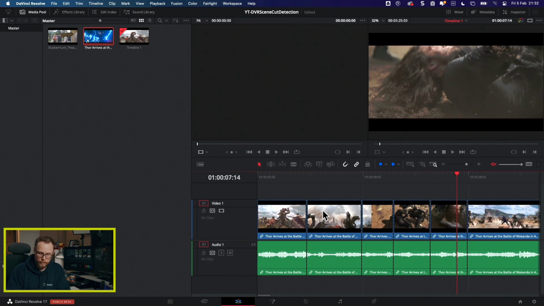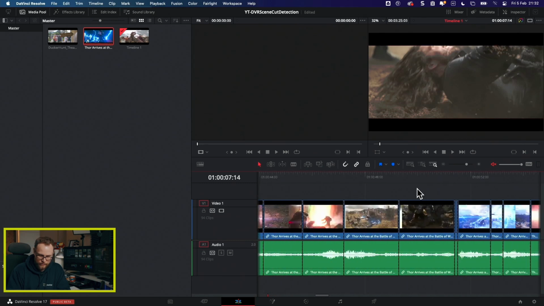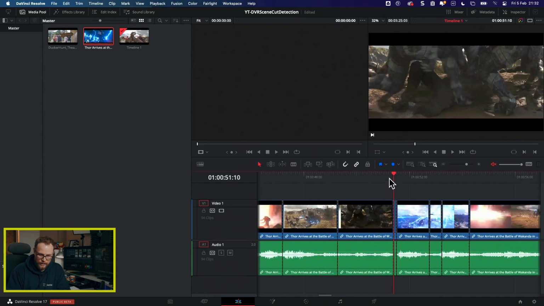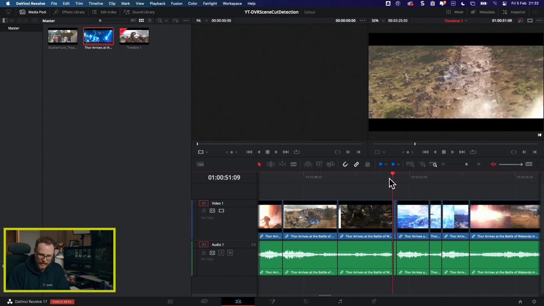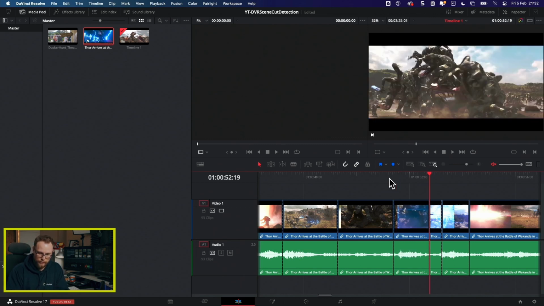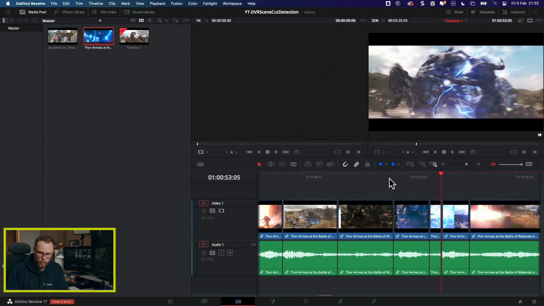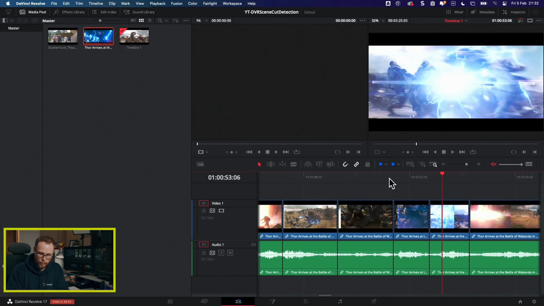Same principle applies. Later on in the timeline, just after our man Thor arrives, there's a shot where there's a burst of energy. If I flip back and forth, there's a lot of fast moving stuff there. So that is a cut, but this one here is not. It's just that pulse of energy showing up, light going over the frame, and it's causing the AI to freak out a little bit. So let's press Option backslash to fix it. Moving on, I think we have another one here. Again, a big burst of light energy flashing across the screen and the frame, and DaVinci Resolve can't quite see that one. So we're just going to join that one together again.